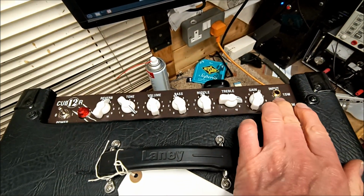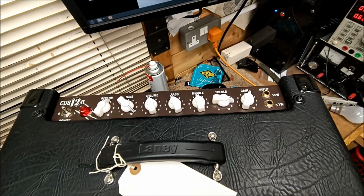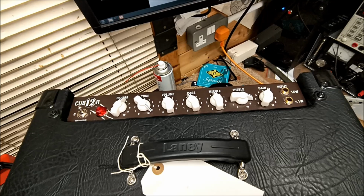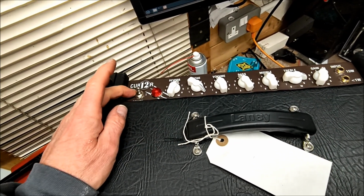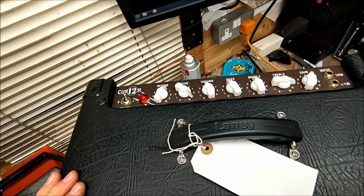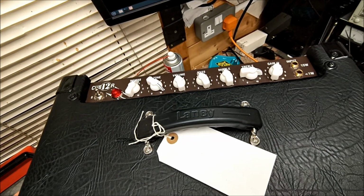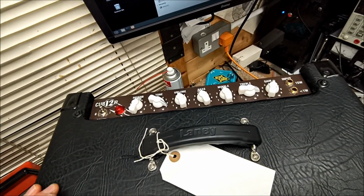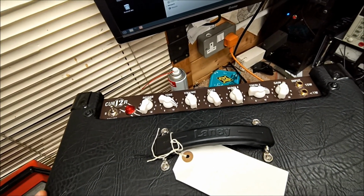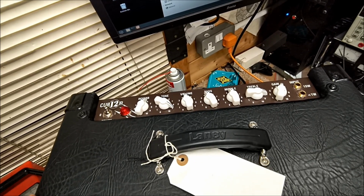Your input sockets are on this side of the chassis, and the electrical safety earth is on the other half. Your main switch is on this side. Should a fault occur in the switch, should a wire come off, should the transformer short out, then that whole side of the chassis that you're hanging on to with your guitar could become live with possibly fatal consequences.